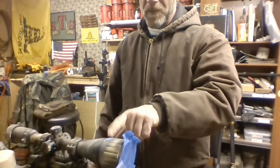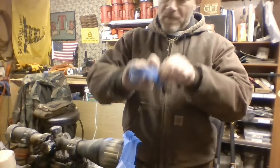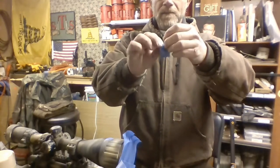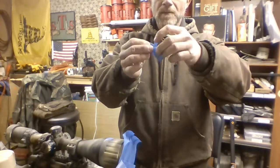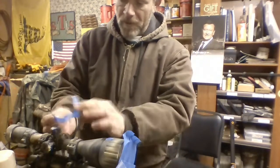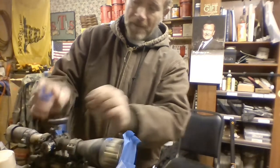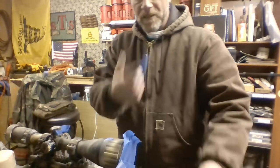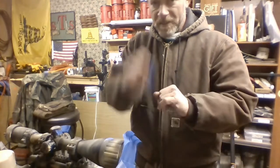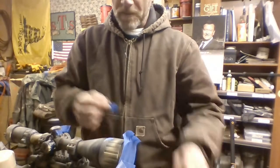You can see the piece of tape. Same thing around here. And you can take your tape. I mean, this is not rocket science here, but you can take your tape and gently tear it and make it uneven and so forth. And then you can cover stuff up. You can use little skinny sections. Of course, if you want to get real in depth with it, you can always take a piece and lay it on a piece of cardboard, or wax cardboard would be best, and then take a knife or a razor knife, and you can split it and cut it real evenly, or whatever the case may be.